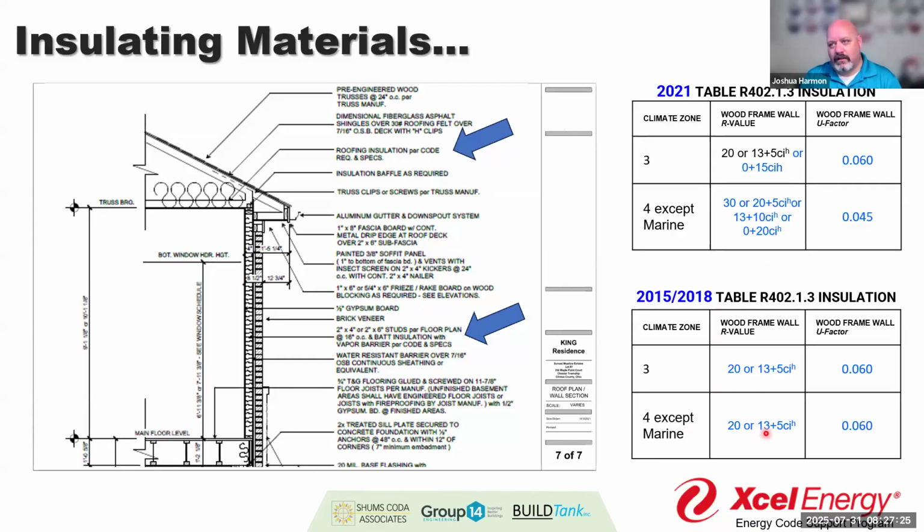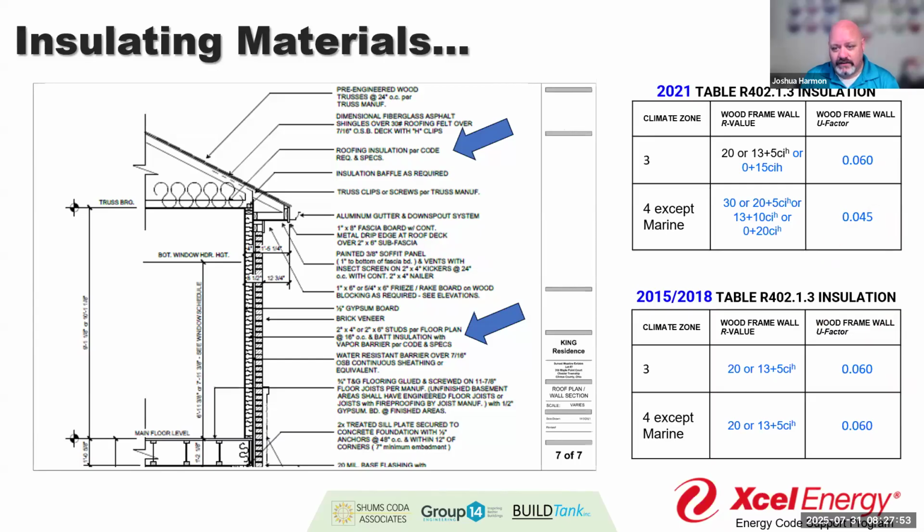What we've done in some of those larger, or as we get cooler in our climates, we start to get more insulation to, again, control better the impacts of the exterior environment on the interior space to reduce the amount of heating, cooling equipment or material capacity we need. But ultimately, like we see here, the U factor stayed the same in that. And in this one, it dropped to the 0.045.